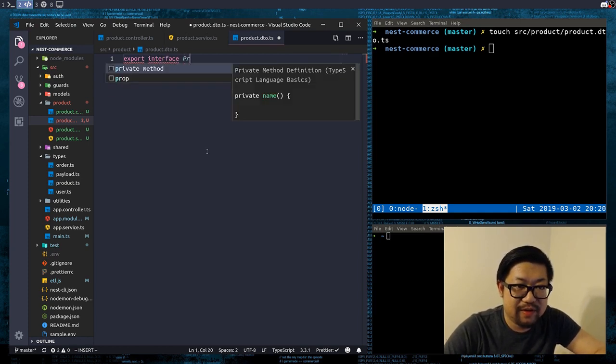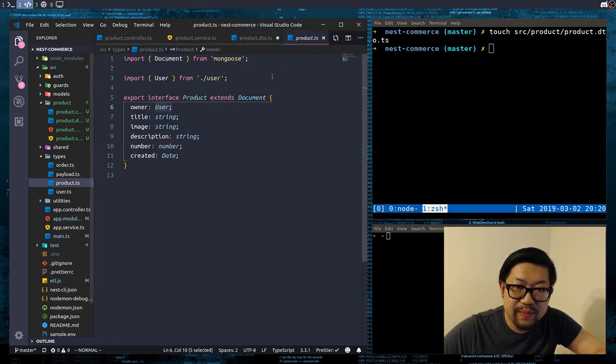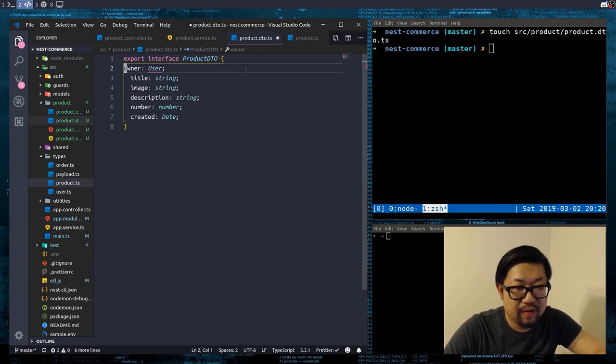Interface, this is product DTO, which should look a lot like this product. Let's see, do we need, no, we actually have to address the owner in a bit, so we don't need that. Title, image, description, number.